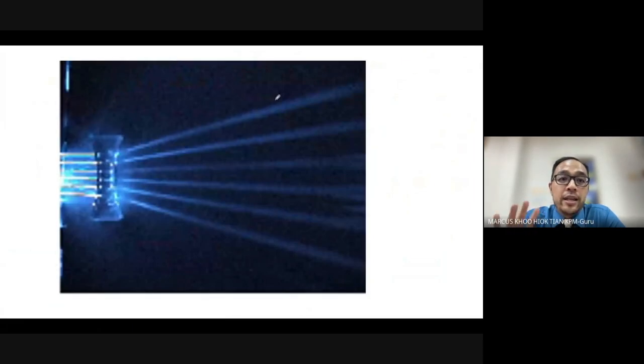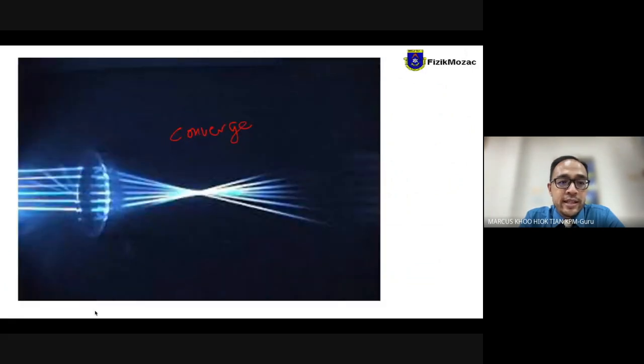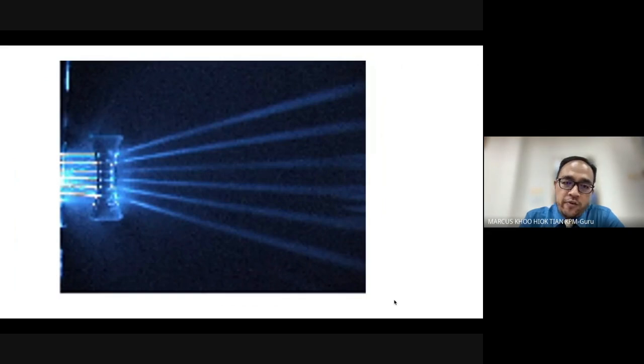In contrast, this is a concave lens. If you look at the convex lens just now, all the light converges. But what's the opposite of converge? Don't worry, this is an online class, so you can treat me like Dora and just let me answer the questions on my own. So we call the light a diverging light. The light diverges. In Malay, it is called mencapah. It spreads out after passing through the concave lens.